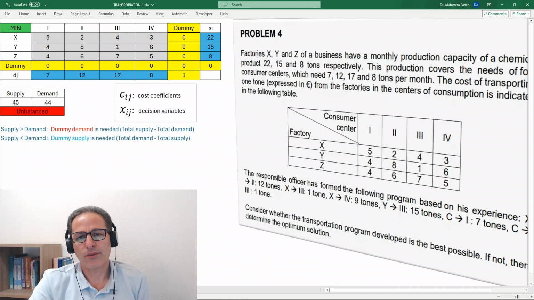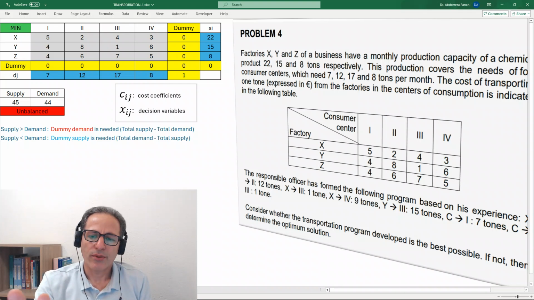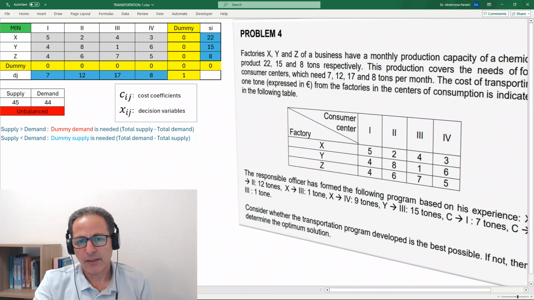One is the transportation algorithm, directly using a transportation tableau instead of the simplex tableau. And we are going to have some entering and leaving variables based on the dual variables. We are going to find the reduced cost and so forth. And also on a network, we will use the network simplex algorithm to solve this problem.